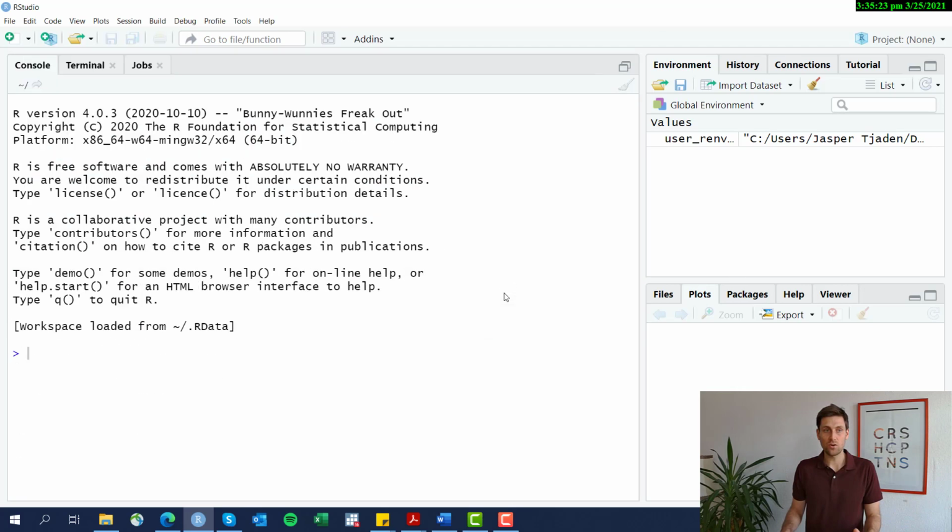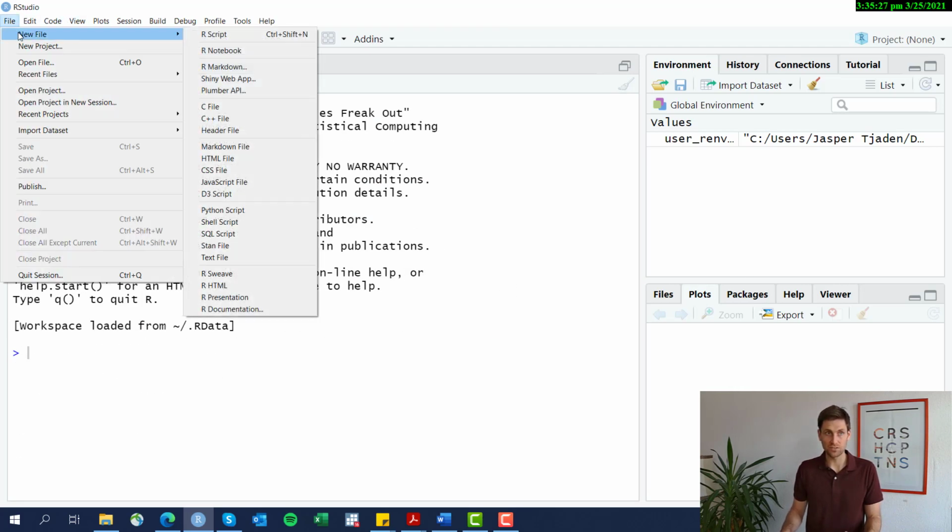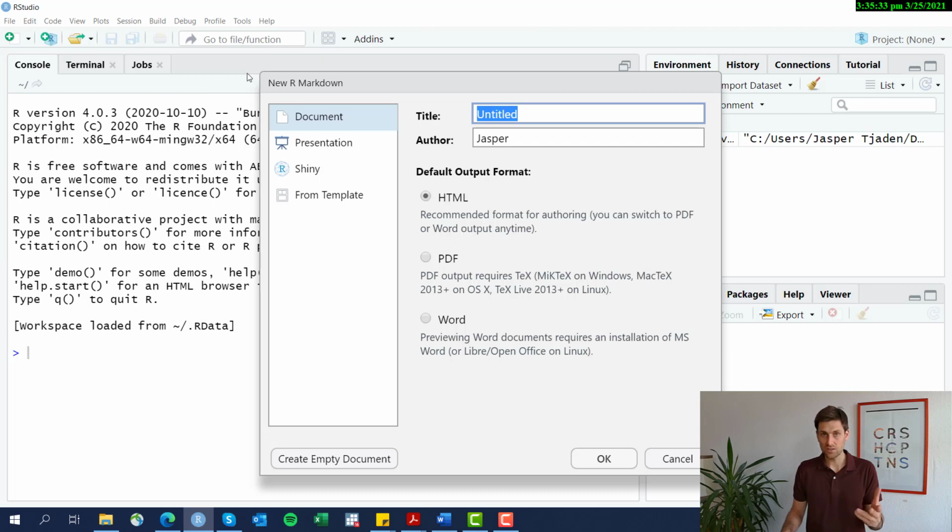Actually, if we want to go and open an R Markdown script, it's a similar process, but instead of choosing R script, you go down and choose R Markdown. Then this window pops up and it asks you to give the Markdown file a name. Let's call it my first R report. And you type in the author and then you choose which type of output format you want, HTML, PDF, or a Word file.